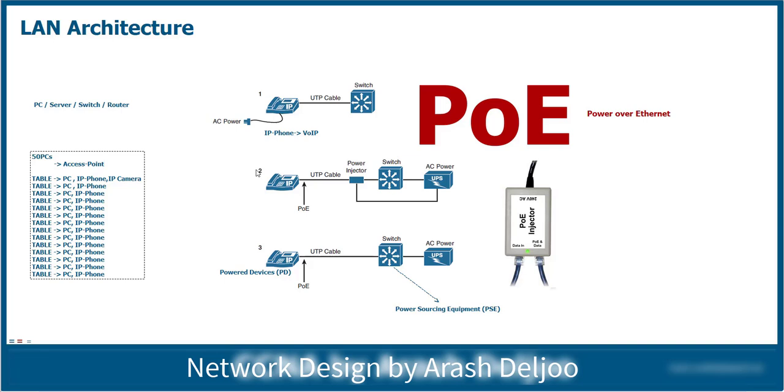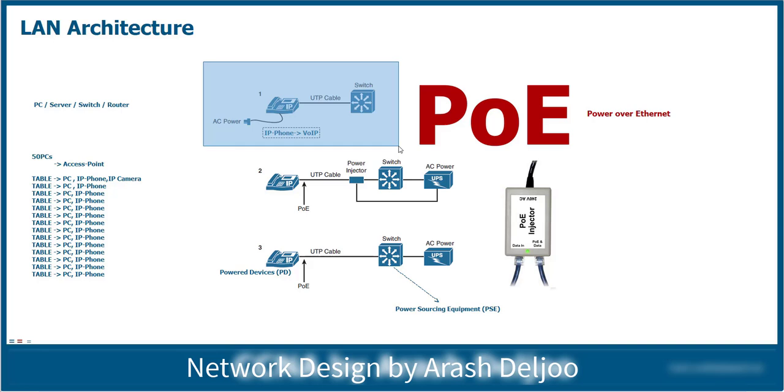Now we have one important problem. The problem is how we can supply the power for all of the devices in our networks, for the IP phone, for the IP camera, for the access points, and some other new devices that we have in, for example, one network. If you want to use the traditional solution, supplying an AC power outlet in each place, this is not so easy. Okay, and also maybe this requires consuming many money resources, and this is not good. We have one solution. This is the intermediate solution.